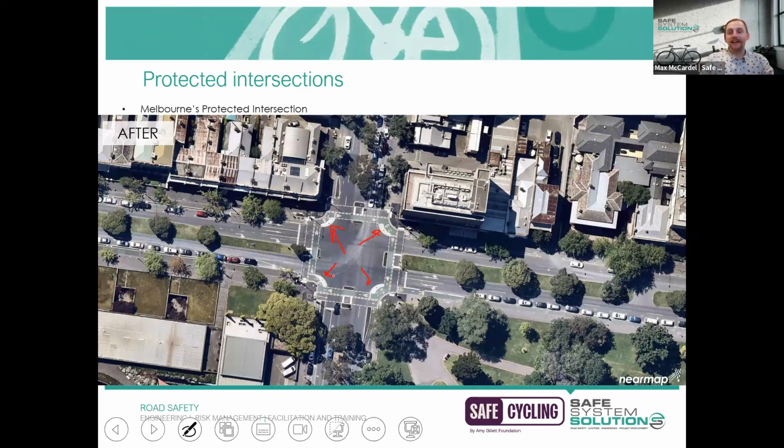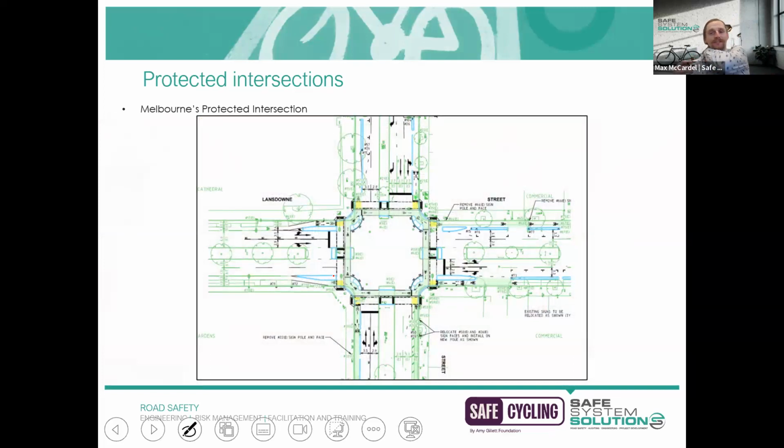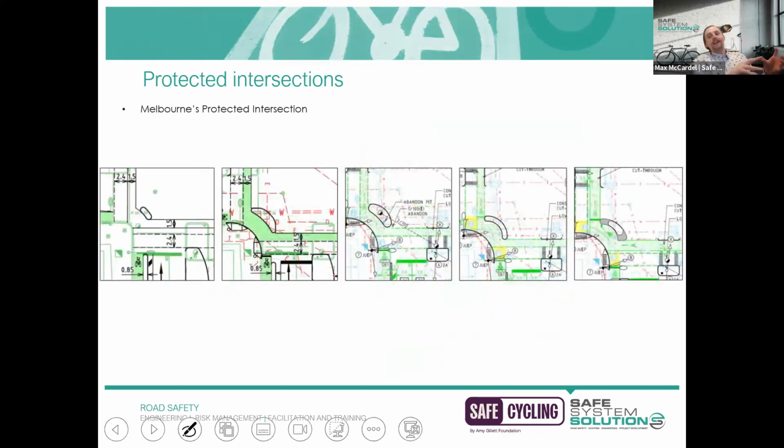To give you a bit of detail about this site, because it was an innovative project, it was the first of its kind within Melbourne. It did require some significant thinking and lots of engagement. One of the things in particular that stakeholders were concerned about was the idea of the corner refuge islands and how they would be perceived by users, both motor vehicles and cyclists. That particular design element went through an iterative process before it went to construction.